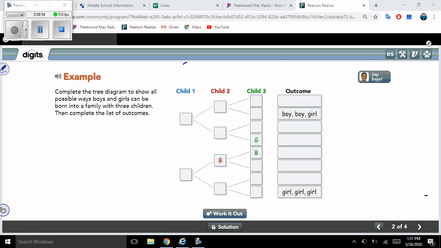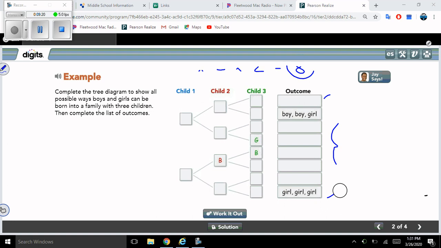We had 2 possible outcomes on child 1, 2 possible outcomes on child 2, and 2 possible outcomes on child 3. So if you took 2 times 2 times 2, you're going to come up with 8. If you knew this, it would allow you to say, I've got to come up with 8 different possible outcomes for this boy-girl situation with 3 kids.